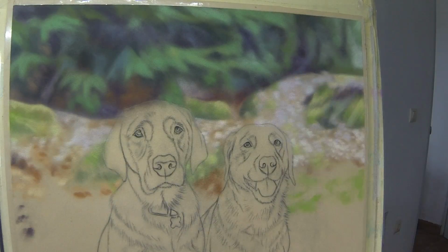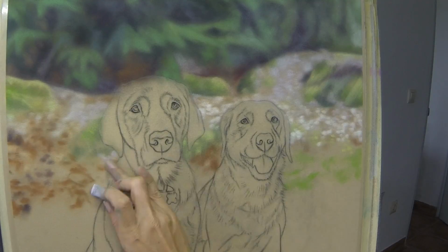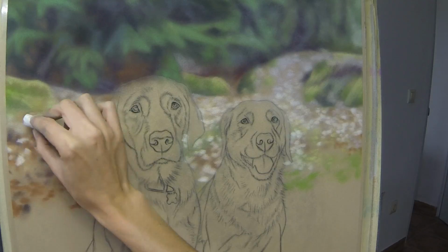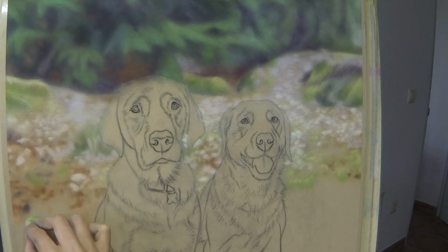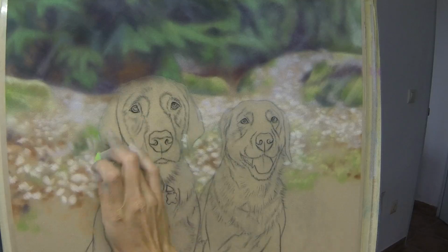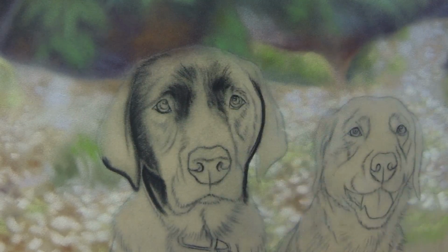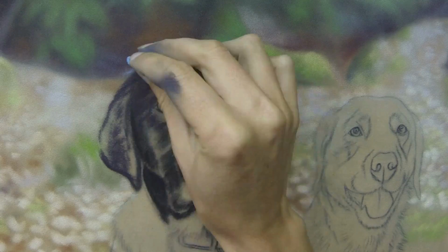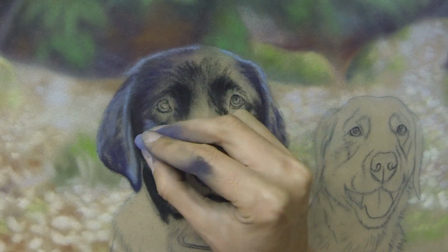And I use mostly Unison Colour soft pastels. And later you'll see me use some Faber-Castell Pitt pencils also to get finer details, especially in the dogs' faces. But for backgrounds, I love being a bit more painterly, a bit looser in my style. I can really use those bigger sticks to make larger marks and fill in a lot of area quite quickly. And once I get to a certain point on the background, I can never resist making a start on one of those faces.